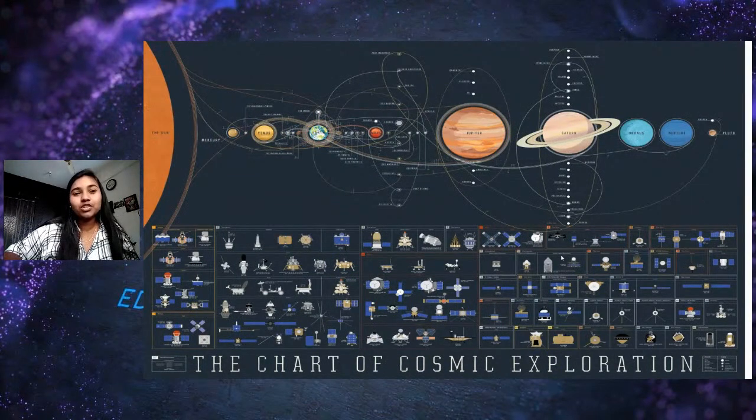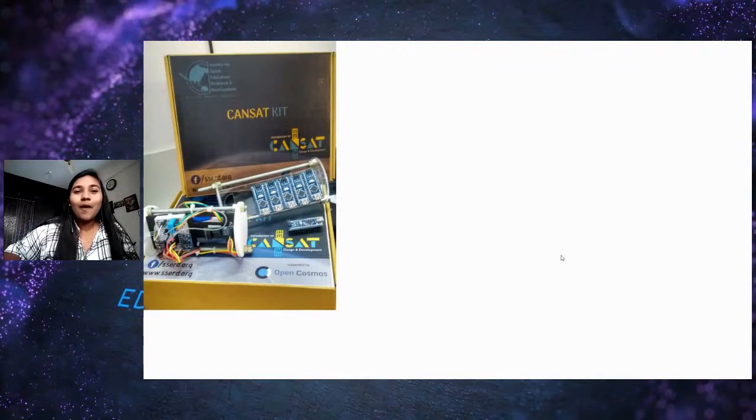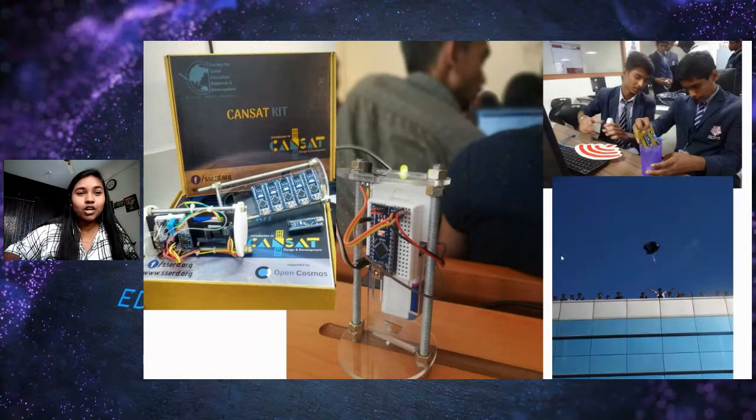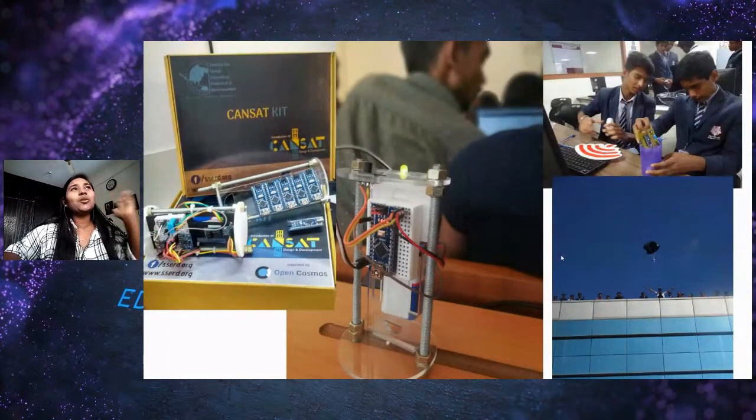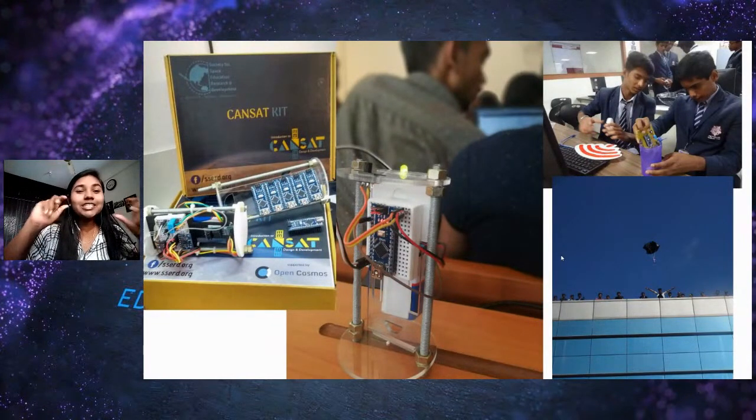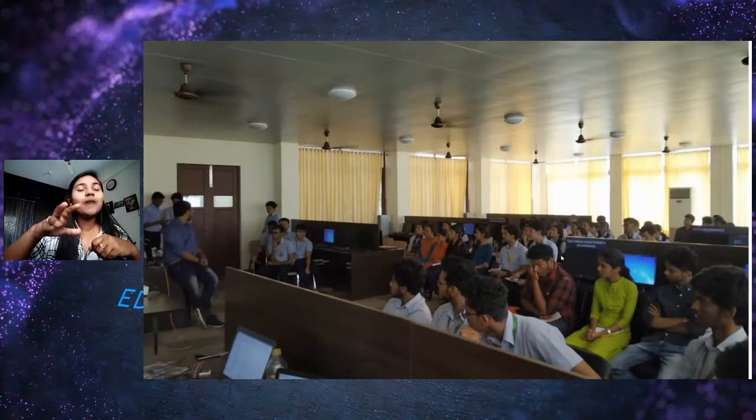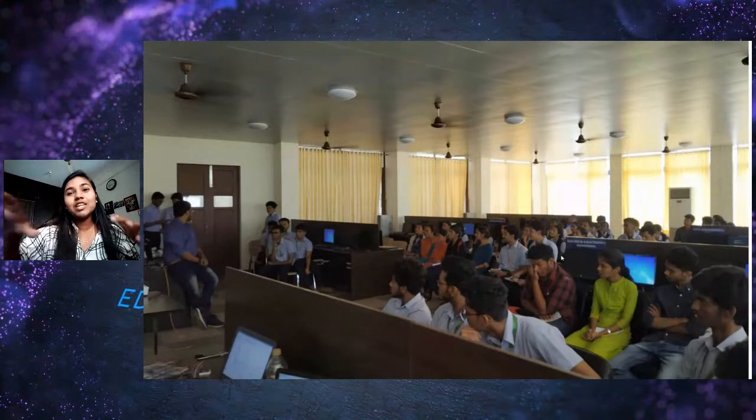Keeping this as one of the motives, we wanted students to understand the importance of satellites and their applications, and we started off with workshops. Can we go to the next slide? We've organized many CANSAT workshops where students understand how exactly a satellite works. This particular model that you're seeing doesn't actually go to space or perform any experiment. It's a small model of a CubeSat, or let's say CANSAT, which collects some data, like it senses some data, and you program it in such a way that you read that data, which means you basically need a system that collects the data and gives it back to you. So these are the workshops we've conducted, where not only school students have taken part, many college students have also taken part.